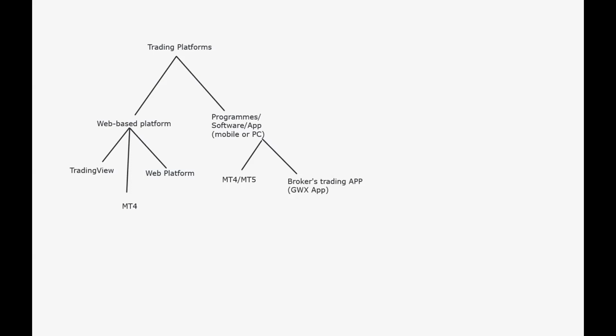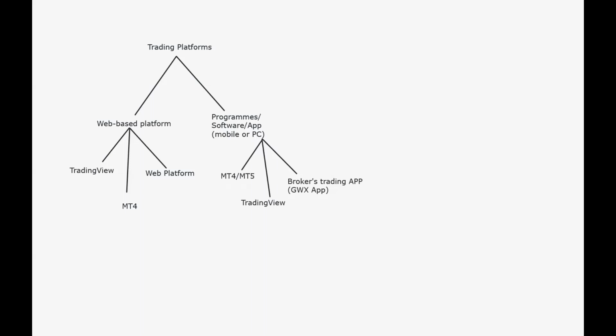So you can have the broker's trading app on your phone. You can have TradingView there as well. I have TradingView on my phone. The good thing also about TradingView is it tends to save your analysis for you. MT4 does that also. So you do your analysis, whatever you put there is always going to be there, and you can always check for updates.